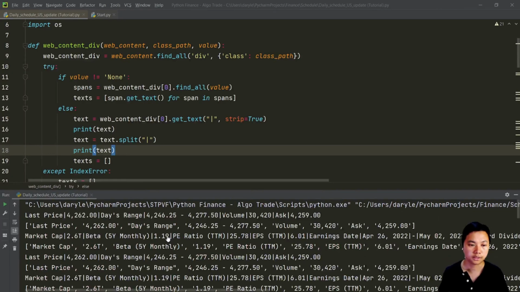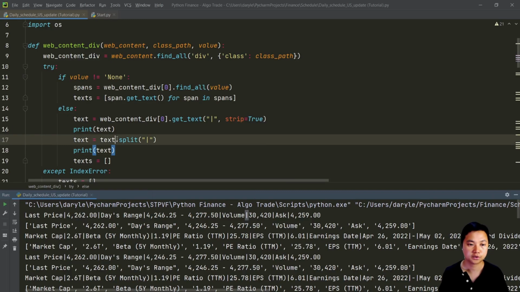So here you can see in the first get text contents, we just separate them by a stroke over here. And then I just use the dot split method and split them again into a list.